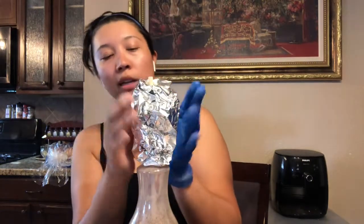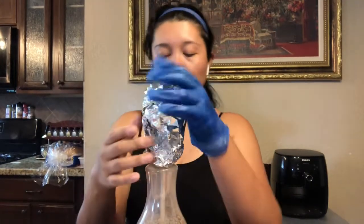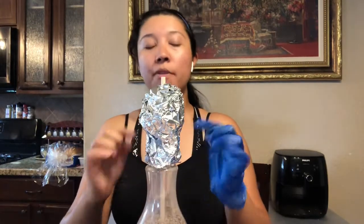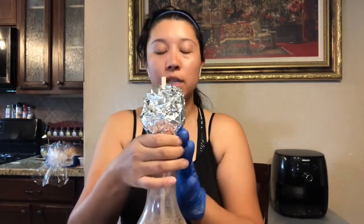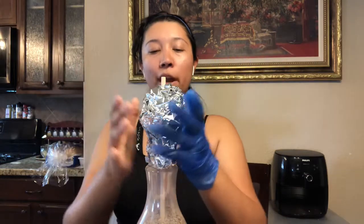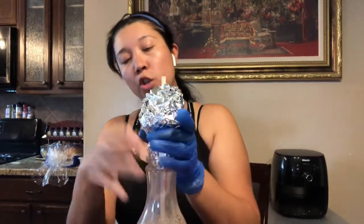Don't squish too much right now, because with the aluminum foil, depending on how you want the body to look, you can't go in there and take it back out if you strangle the heck out of it, you know what I mean? So just make it a little bit fat at this point, and then gauge, okay, I can start slimming this part out now. Remember, the top of our bottle is where her torso is. So we know that with the rib cage, it's small under the rib cage where the waist is, and then it goes up a little bit wider for the chest area and the arms and the shoulders.